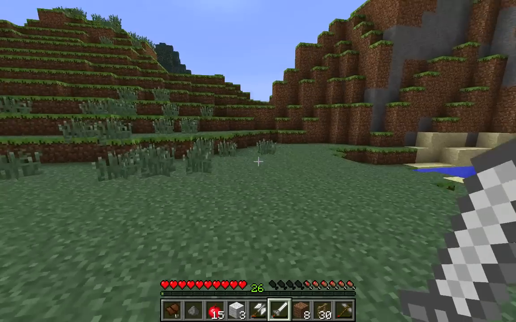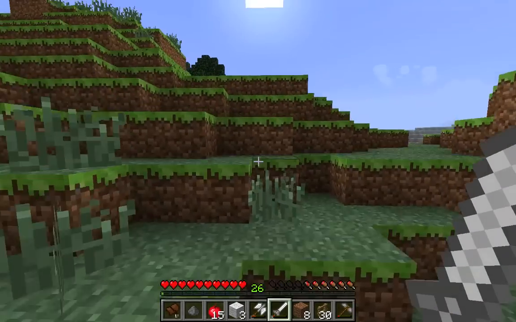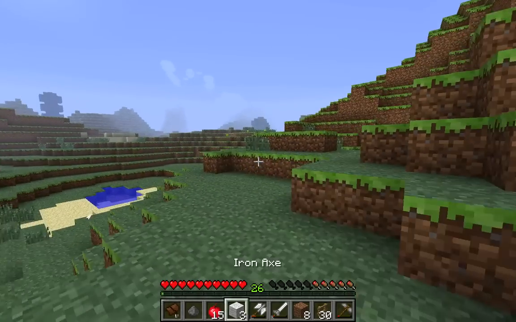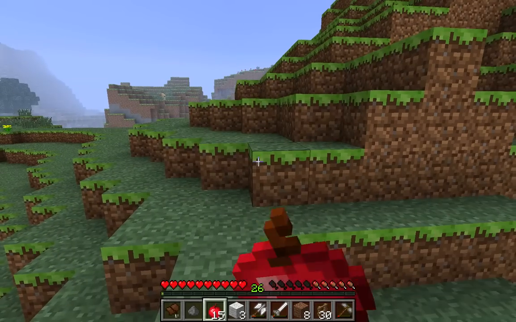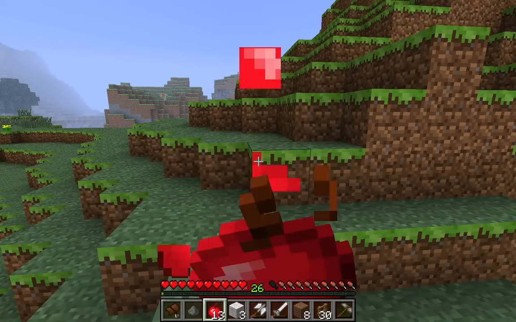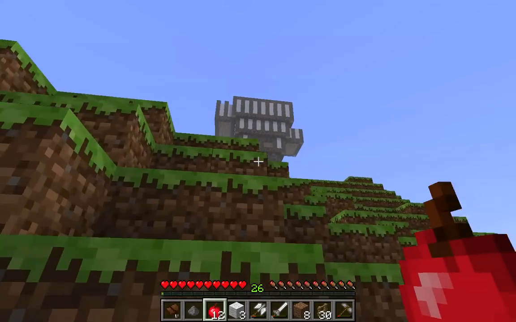So let me get up there and show you quickly what we got going on. I still got my bed up there and all that sort of good stuff. I got lots of apples, I've been cutting lots of trees. You need lots and lots of wood to build one of these houses, let me tell you that, okay? We're not even done with all the wood we need. But we're not going to work on this at all today.